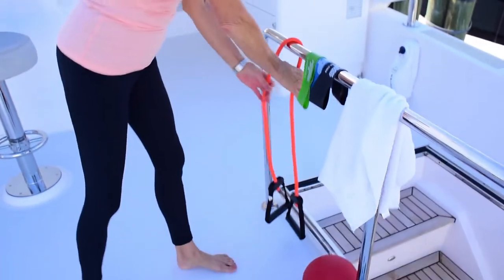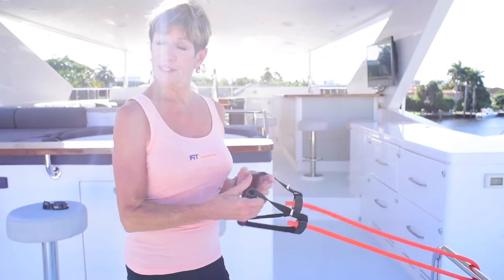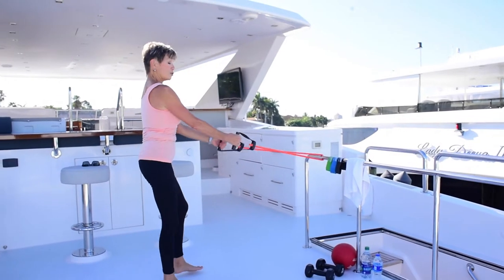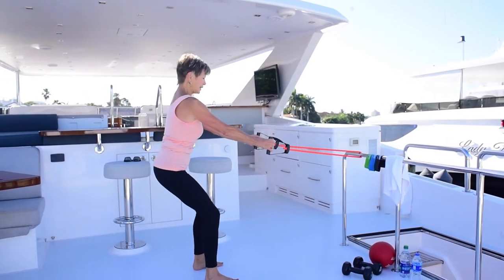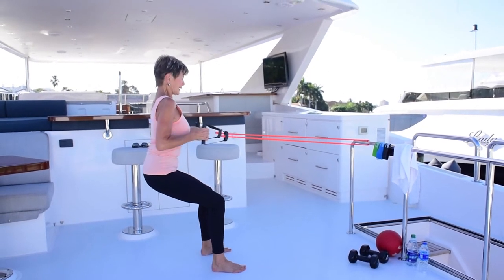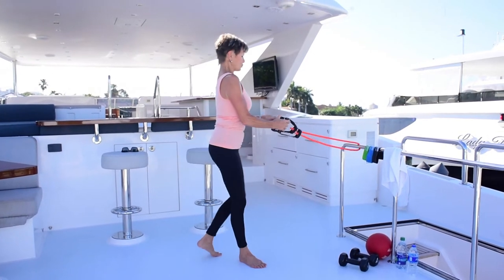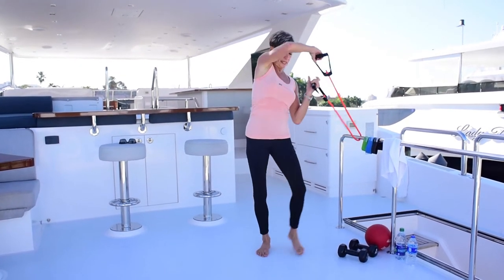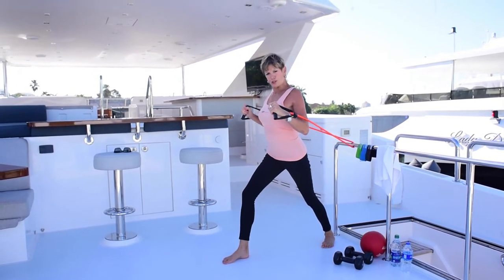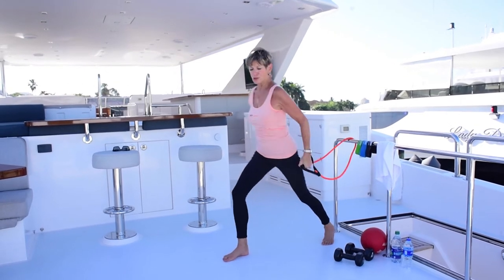Instead of weights, adding resistance with cables is also a good alternative. These come in a variety of strengths so you can vary your exercises, because you can use the bar on the yacht to stabilize you for lower body work for your legs and upper body work for your back as you're pulling. You can also use them for chest pushing exercises, and you can choose your resistance level to suit whatever exercise strength you are.